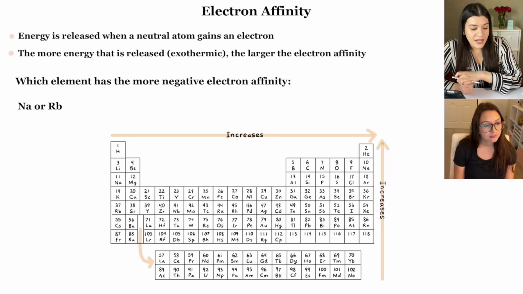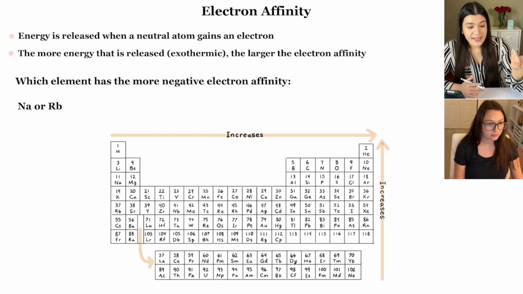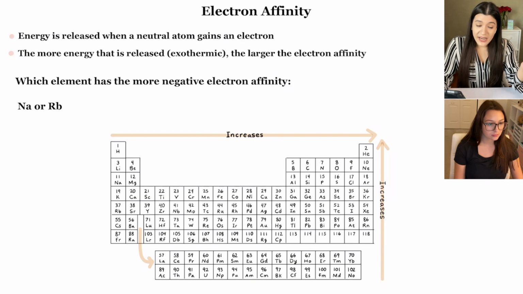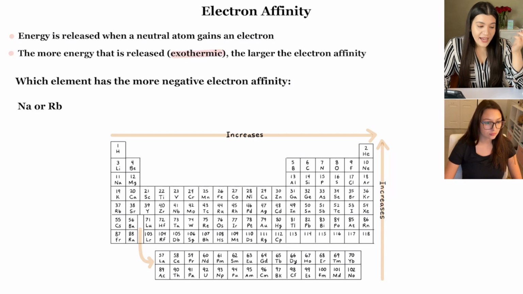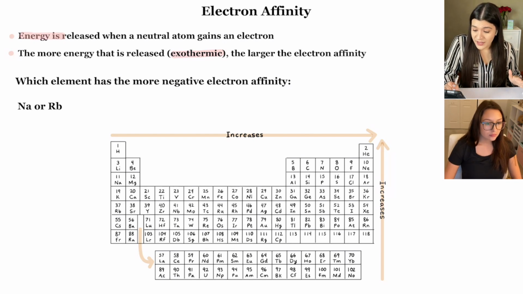If they're asking for definitions, something to definitely know is what this actually means. We said that it's energy that is being released. So the keyword there is released. Whenever energy is being released, there's a keyword I want you to pick up: it's said to be exothermic. An exothermic reaction just means that energy is being released. That's all. So that's what that means.